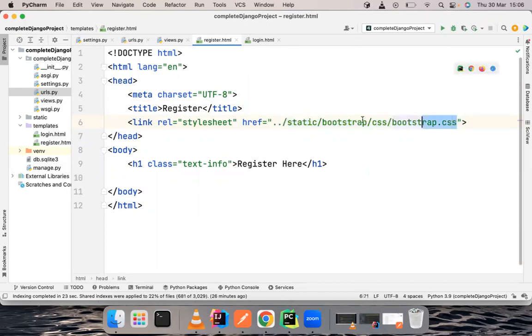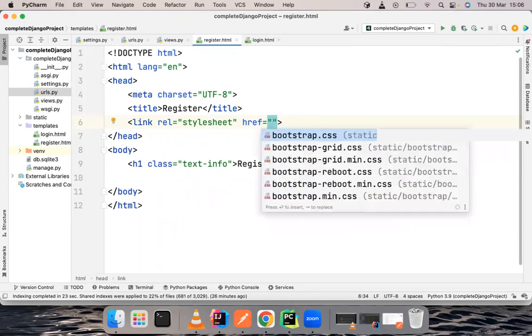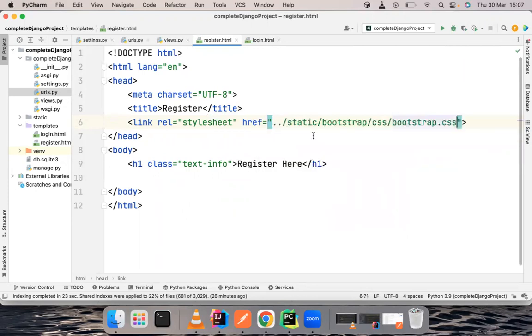So when I'm using PyCharm, when my cursor is blinking just right there, and I hold down my control key and double space bar, it can give me these options. So from these options, I can look for bootstrap.css, and it should autocomplete the route, I mean, this linking right here. But if you can't get those, you may have to type these manually.